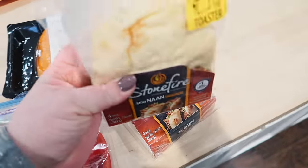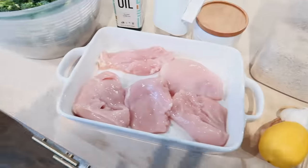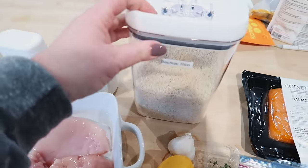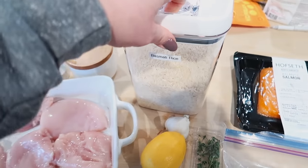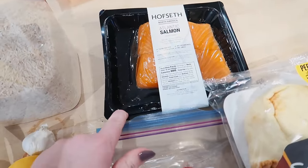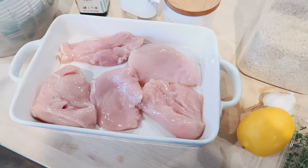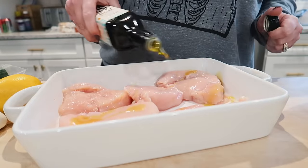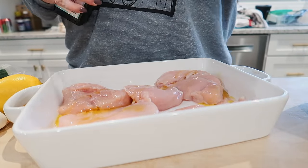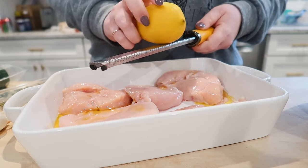I don't have any salmon but I have a tzatziki sauce so I'm going to get some of that out. I have some little naan bread — my kids love these, so I'm kind of doing like a Greek-inspired deal, but I don't have any hummus. I am going to make lemon basmati rice in the instant pot, and I think I'm going to cook up some salmon just because I want to get it used up before I have to freeze it. Adam hates salmon so he won't eat that, but we'll have enough protein for everyone. I thought about marinating my chicken earlier today but I kind of just forgot — didn't really have time — so that's fine, we're gonna do it like this.